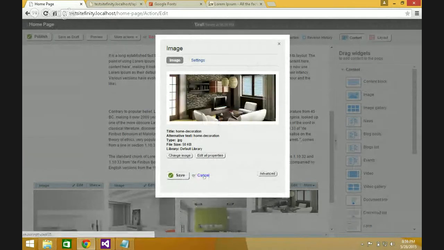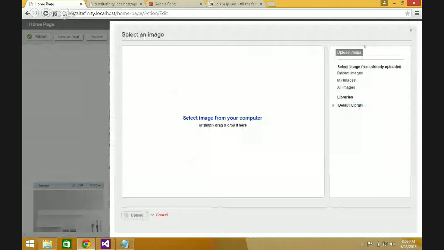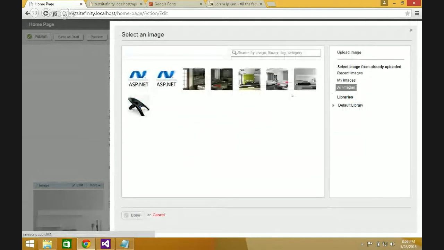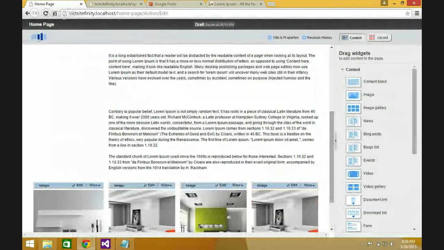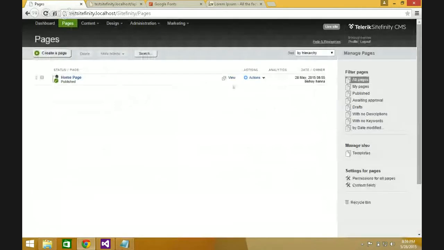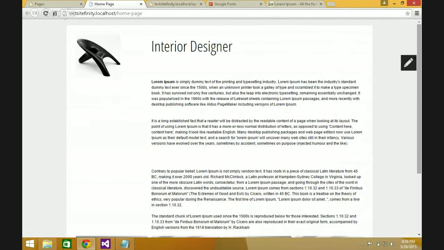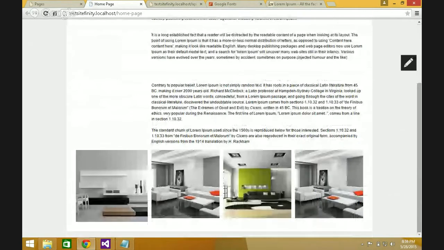Yeah, we need different image than this one. Change the image, select another one. I don't know if we have selected this one before, but yeah, let's select it for now. Yes. And now we have the very first page. And if we click view, that's our home page, or what we have called home page. Now we have ended up by a really nice page.